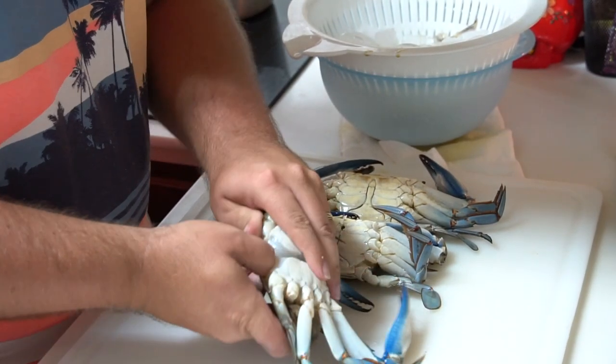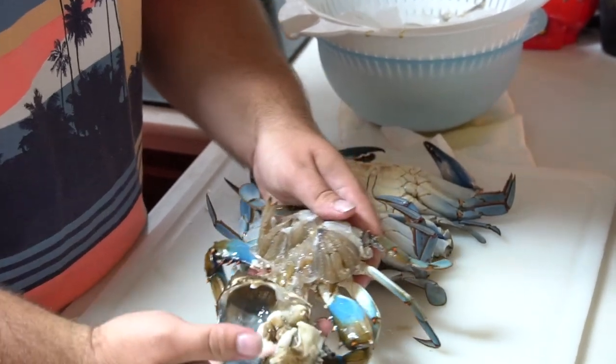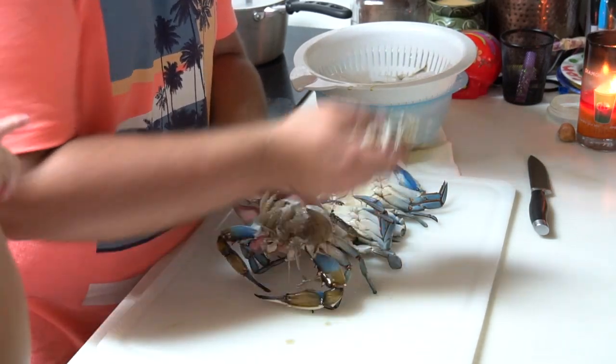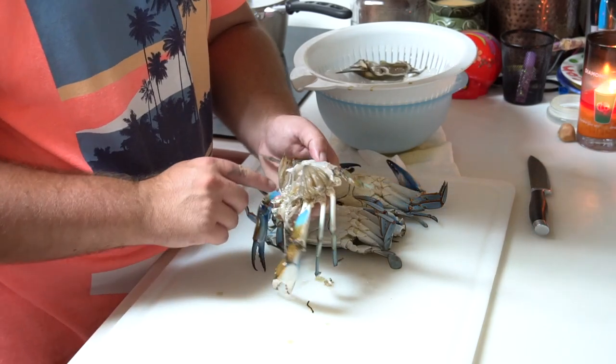And take the top part of the shell off. That contains most of the guts, or what most people call the mustard. Some people eat it. We don't. I don't really particularly care for it. Yeah, that's kind of gross.